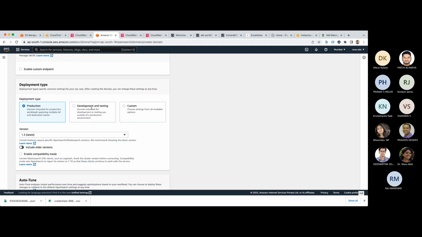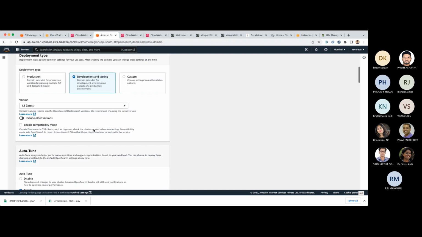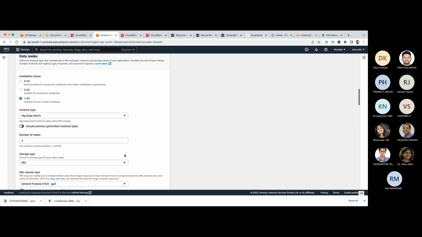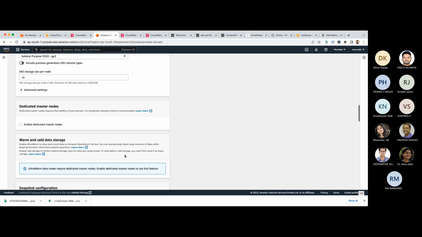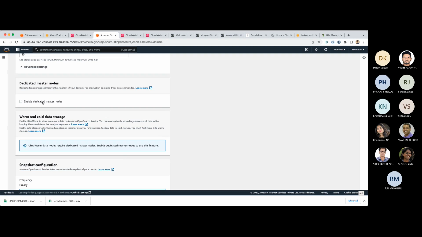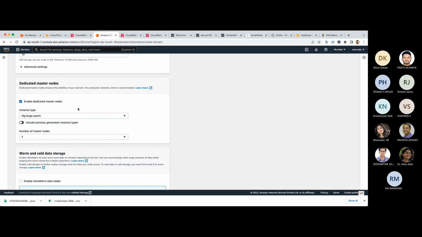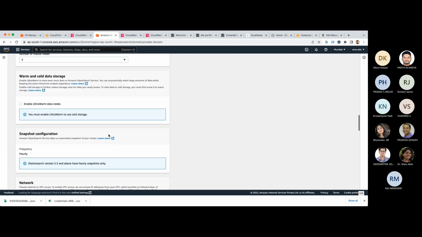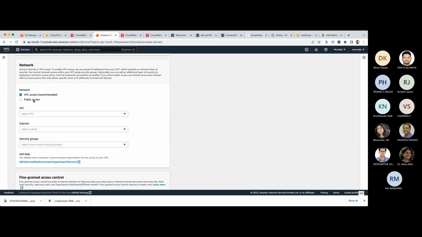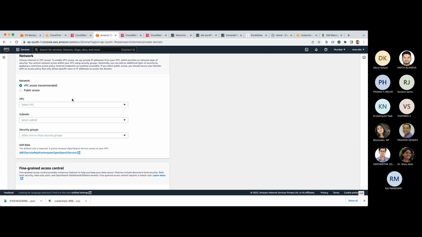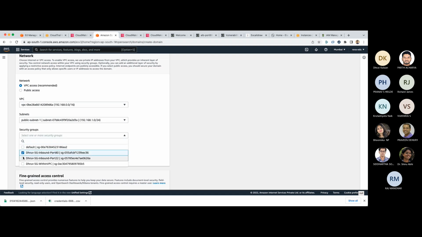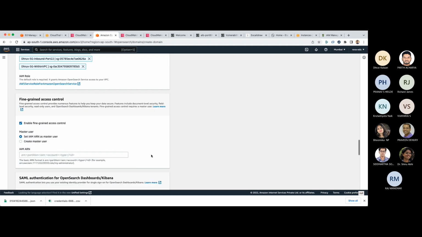In deployment type, we'll select development and testing. For data nodes, we'll keep a single AZ. We'll tick enabling a dedicated master node. In VPC access, we'll select a VPC, a public subnet, and our security groups to allow traffic.